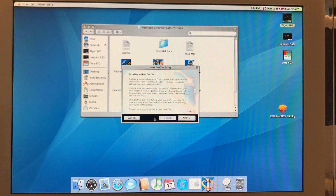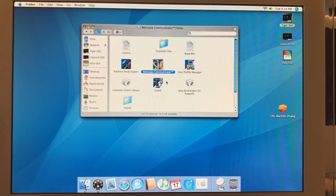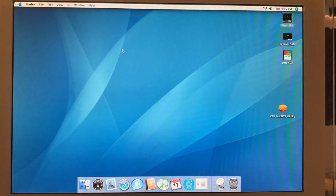Then Netscape will open. Now, the thing is, in order to actually use Netscape, you would have to set up a profile, which has not been done. I am not going to do that. We would find there isn't much, although it was interesting. If you go back looking at the Purple G3 series of videos, the only browser I could get on it that enabled me to download some things to get that machine going was Netscape Communicator, which kind of brought me back, I have to say. Okay, so we can close out of that for the moment.